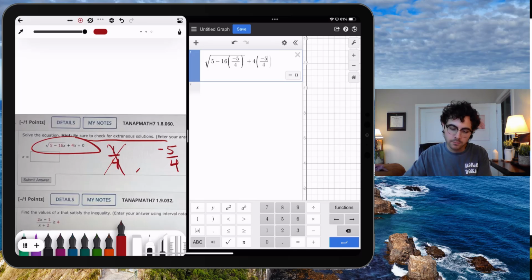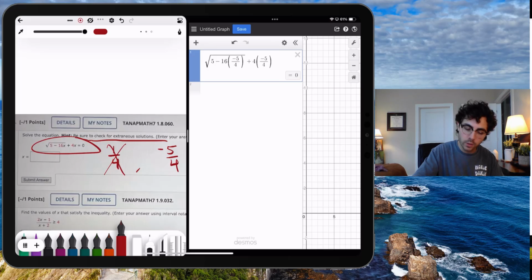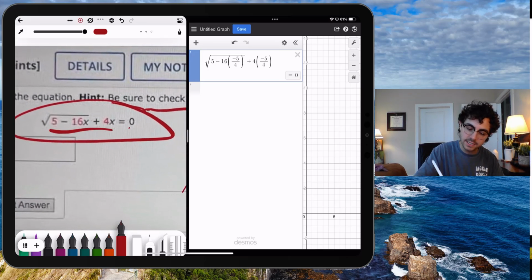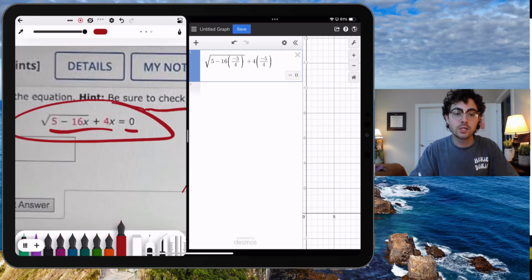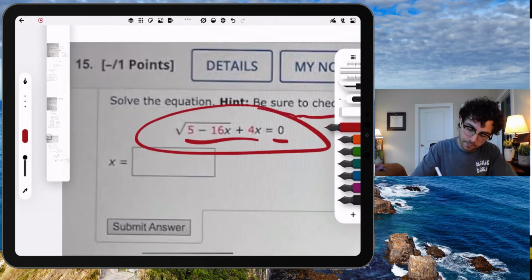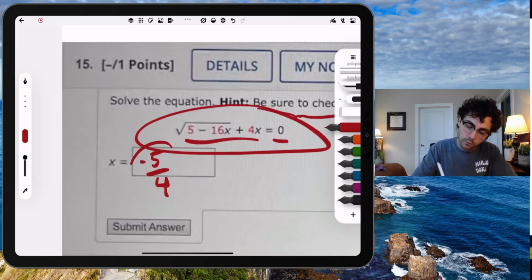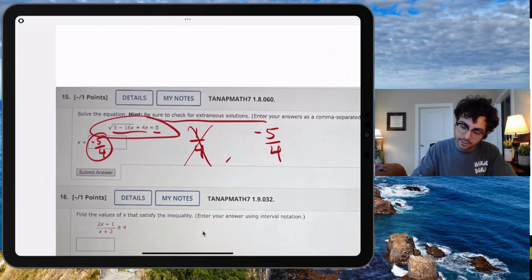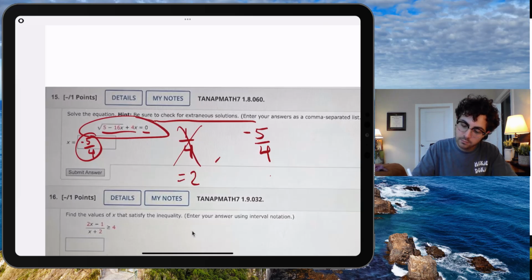Yeah. Sorry, I should have clarified. We got 2 for the last one in the Desmos calculation, but we were looking for all of this to equal 0. That's how we're checking if the equation is true. So we plugged in 1/4 and we got 2 instead of 0, so that's why it was wrong. And then here, we plugged in negative 5/4 and we got 0. So negative 5/4 is a solution, and it's our only solution, while 1/4 is not a solution because it led to 2 and not 0. Negative 5/4 led to 0.